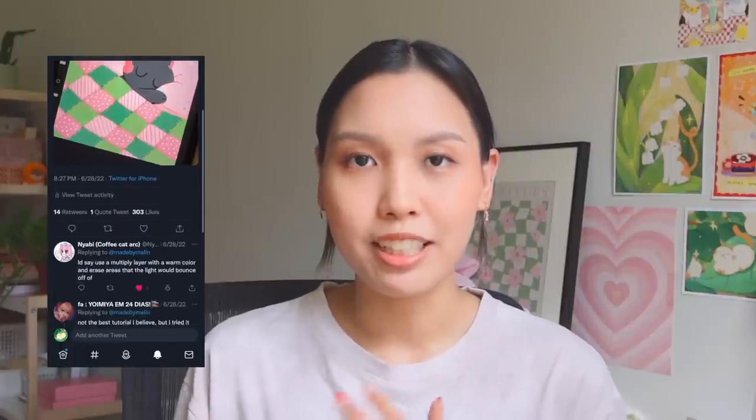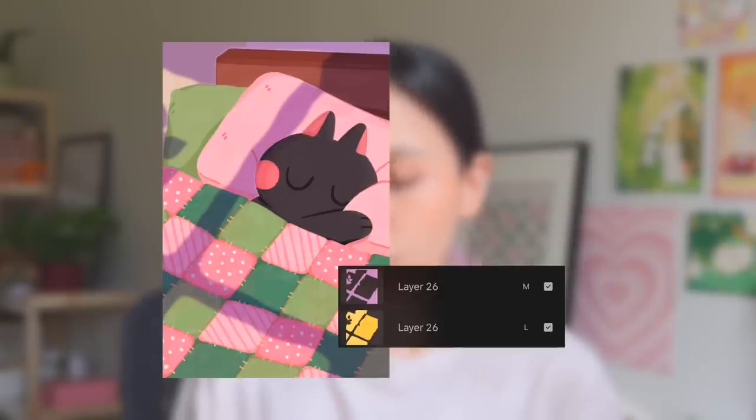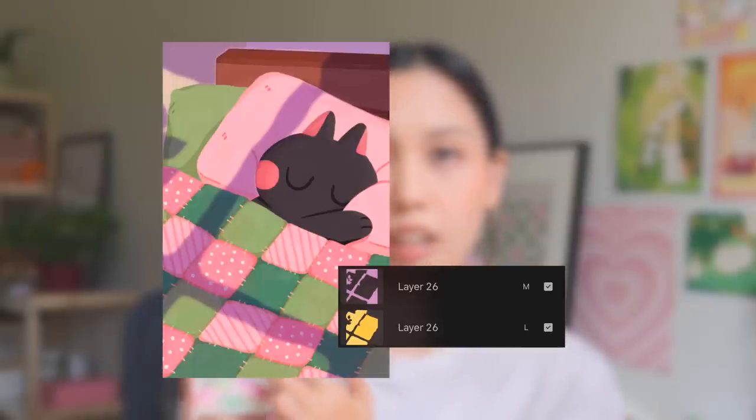And the process of making this was a really collaborative process. I've never done any type of shadow or lighting work in my art before. My art is usually very flat, but lately I've been really inspired by cozy evening, sunset shining through the window type of art, so I wanted to do that for this piece. So I posted the process on Twitter and I asked some friends there to help me with the lighting because I actually have no idea how to do it. A lot of people suggested that I do multiple blending layers on top of the original artwork. I had a purple multiply layer to create the shadows and a yellow luminosity layer to create sort of like the little highlights that you see.